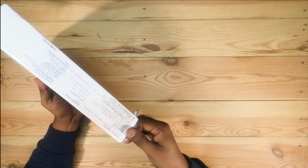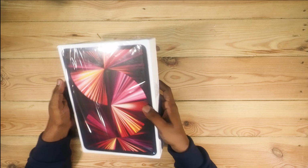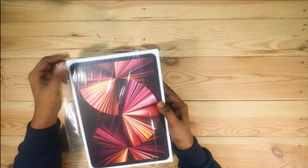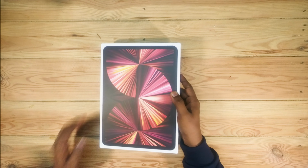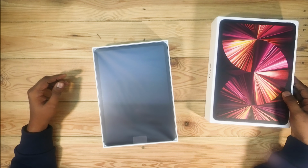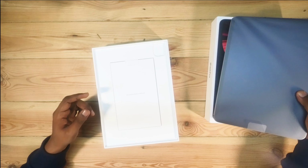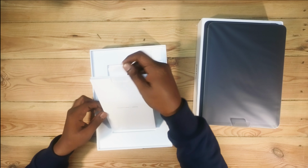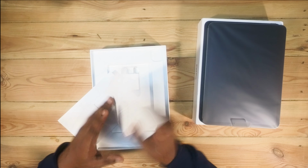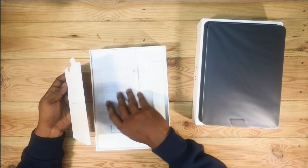The biggest upgrade of this generation is of course the Apple's new M1 SoC, which is said to deliver up to 50% faster CPU and up to 40% faster GPU performance compared to its previous generations. Here we have the iPad Pro. In the box, you will find the usual documentation, SIM ejector, a 20W fast charger and a USB Type-C to Type-C cable.